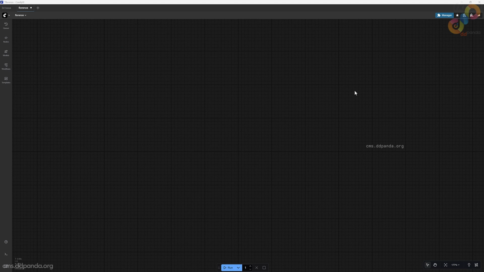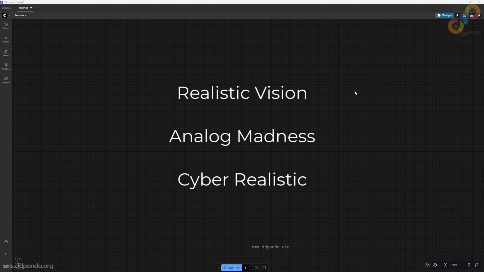So SDXL is a very versatile and fast model, but it's not necessarily the best at creating photoreal imagery. And I think that if you're using AI in the context of visual effects, you're most likely looking for models that can produce realistic images. So I've played quite a lot with different models, and there are three models that I think are the best at consistently producing photoreal imagery. These are not offered in the manager, so we have to go and bring them in a different way.